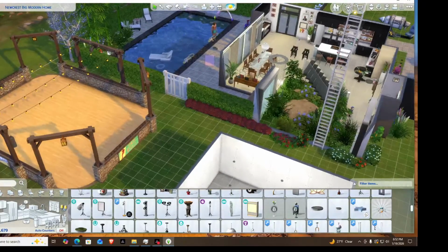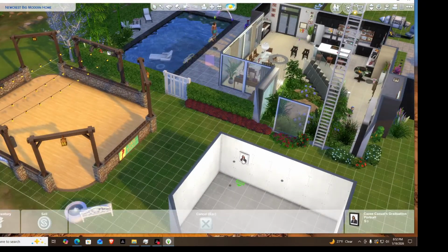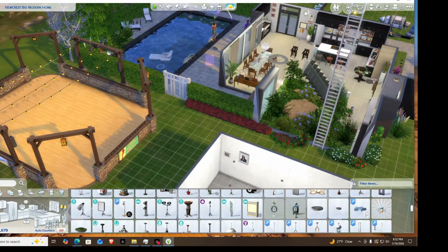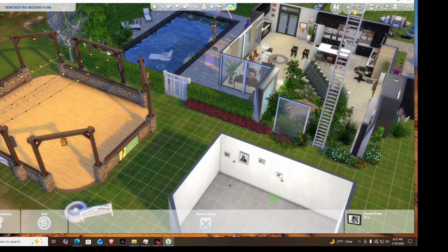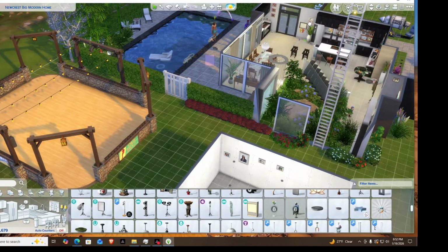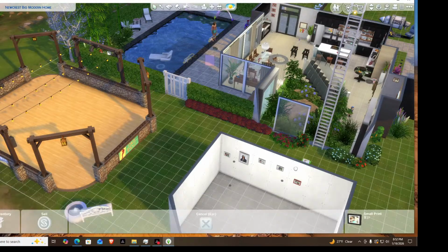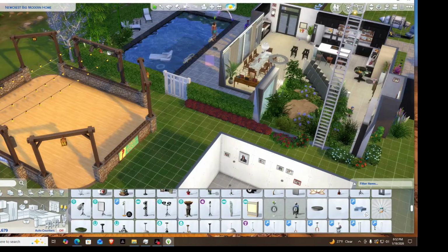Okay, so what I'm going to do, I'm going to take all these pictures, and then once I get it saved to the gallery, I'm going to leave without saving, so that way it'll just put them back on the walls. And then I don't have to go through all that trouble, you know?